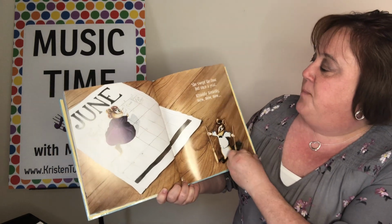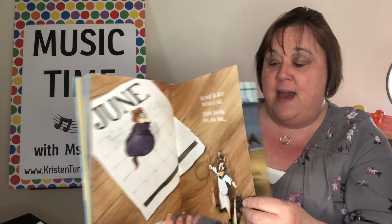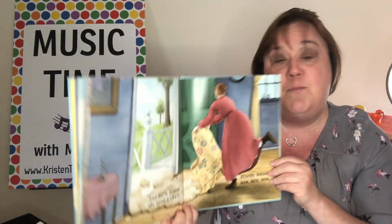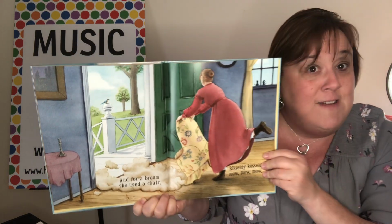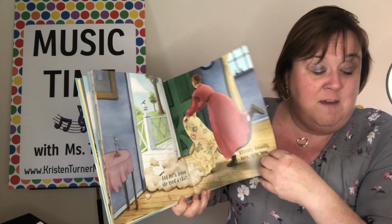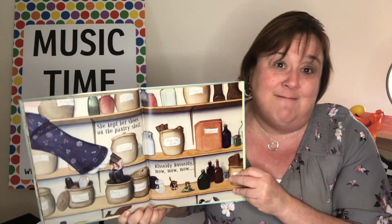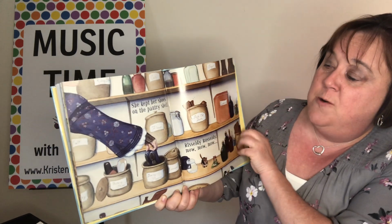She swept the floor but once a year. Rizzledy, razzledy, mow, mow, mow. And for a broom she used a chair. Rizzledy, razzledy, mow, mow, mow. Rizzledy, razzledy, hey, bombacity, nickety, knackety, retriquality. Rizzledy, razzledy, mow, mow, mow.